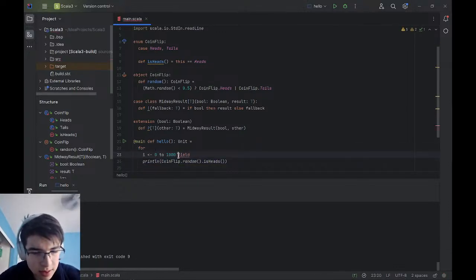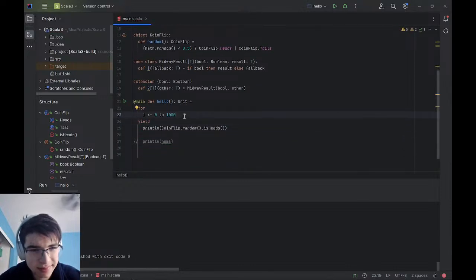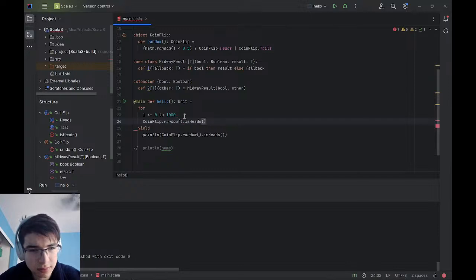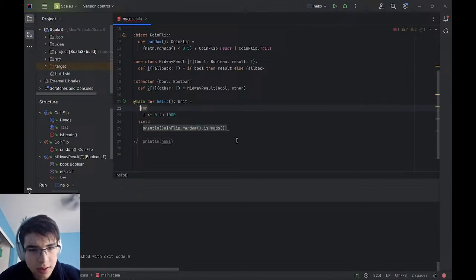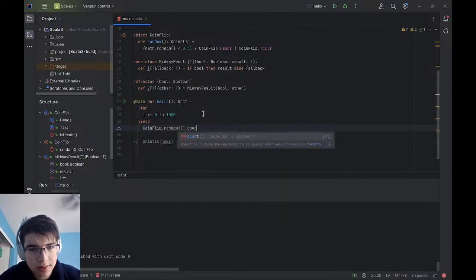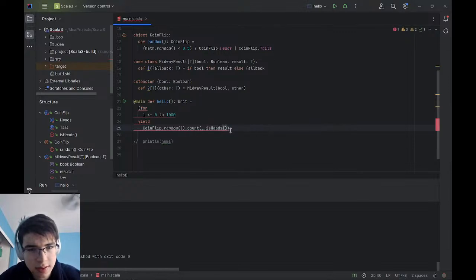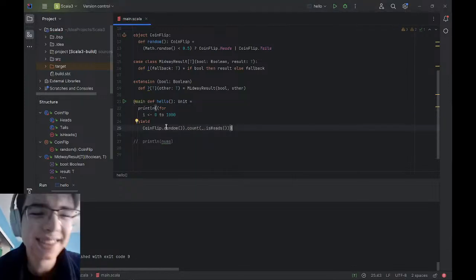You would do this. I don't really know about this one. Dot count is heads. The formatting sucks. What is this formatting?